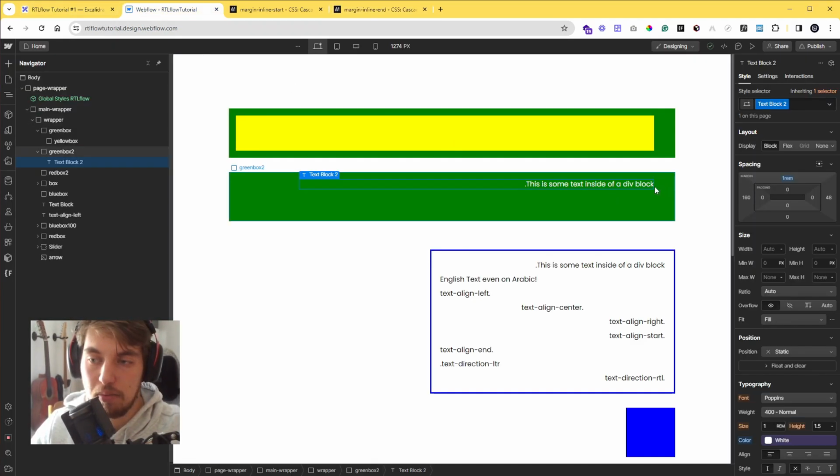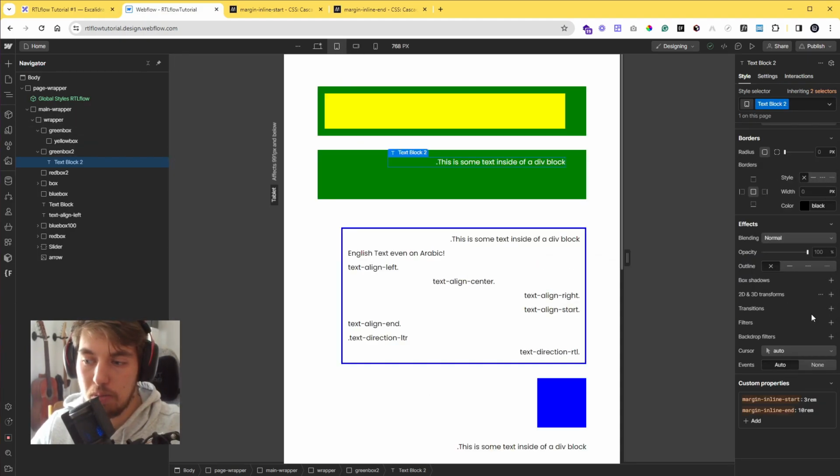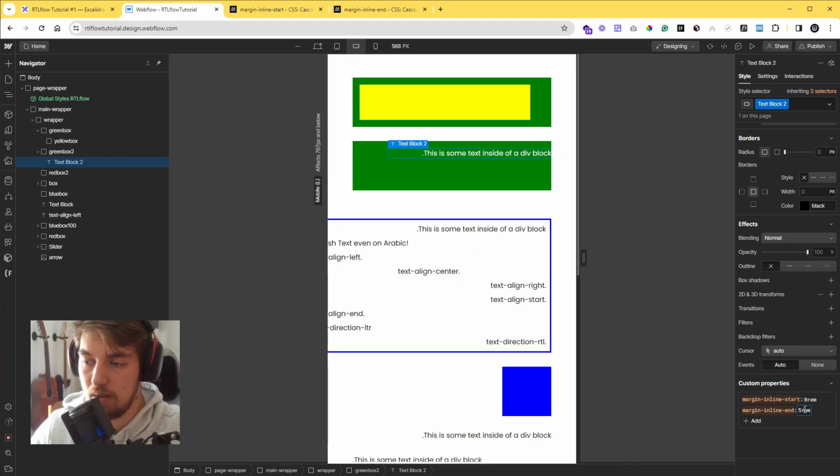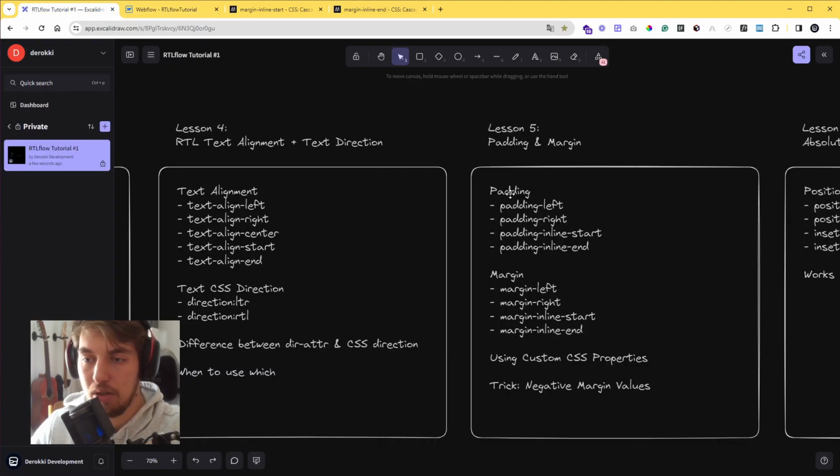And yeah, that is basically how you use those. If you go down to smaller breakpoints, of course, you can change it, right? You can make the Margin-Inline-End smaller, right? This behaves just like any other CSS property on the Webflow panel. We can make this smaller, or we can completely remove it when we're here.